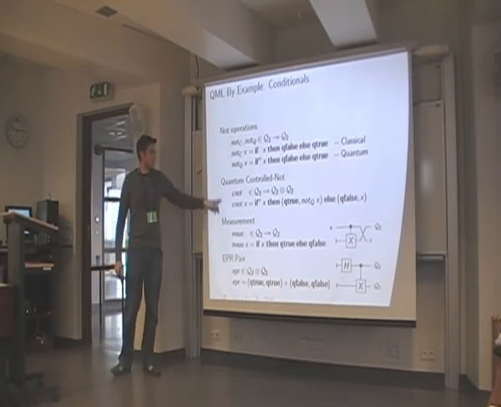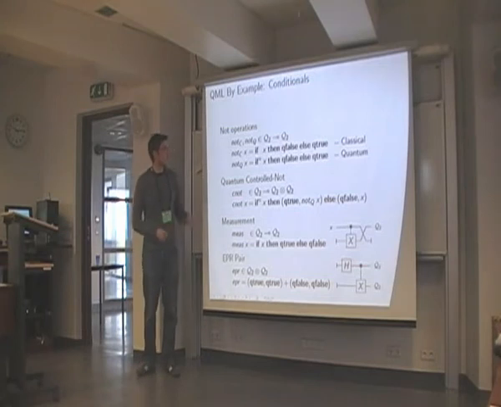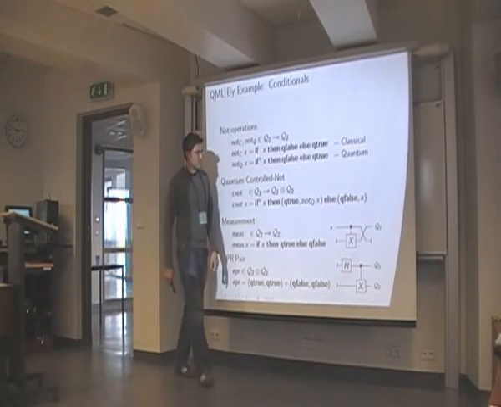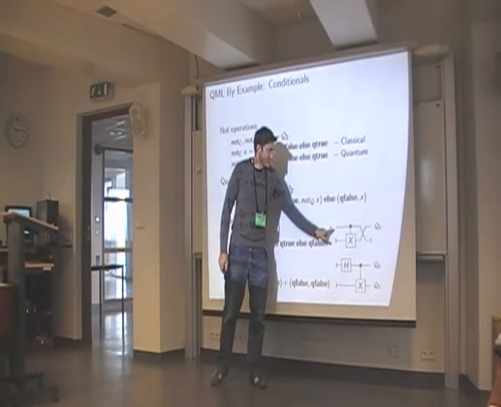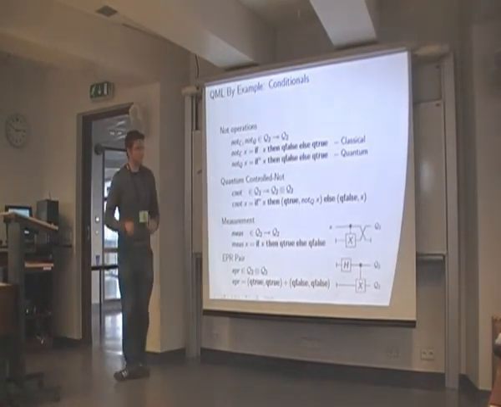Similarly, the controlled not operation evaluates just to the controlled not circuit. Not Q evaluates just to the Pauli X circuit, and not C evaluates to this circuit, except this bit is flipped before it's copied. So it gives us the opposite.